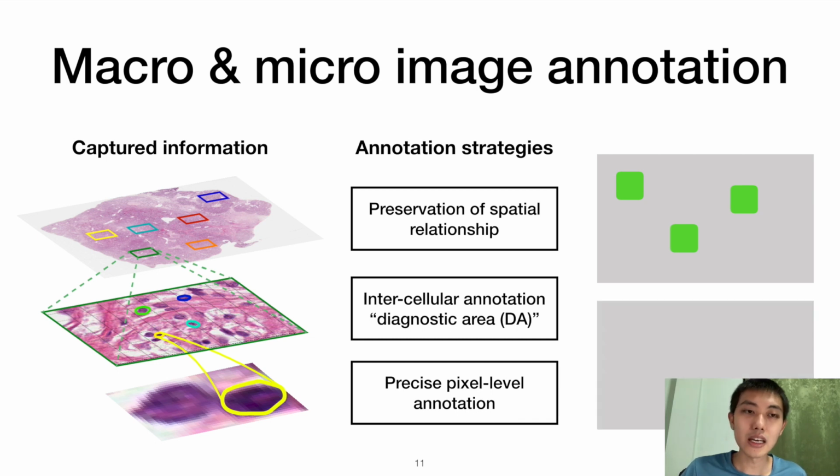In OpenHI, we have the whole slide image. We scope them as a diagnostic area first, then we do annotation. The rest would be the unannotated part, and the rest outside the DA would be the unknown area.